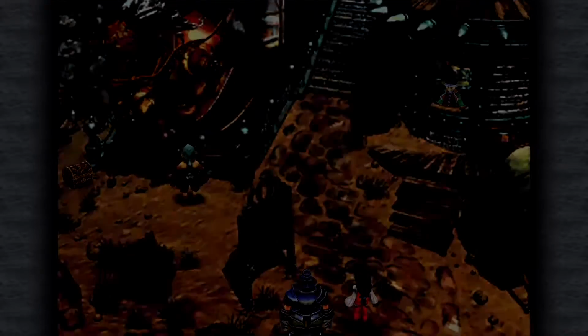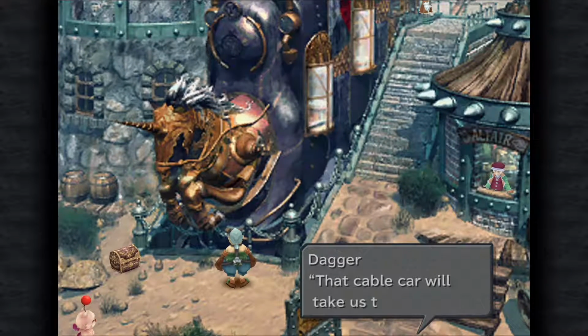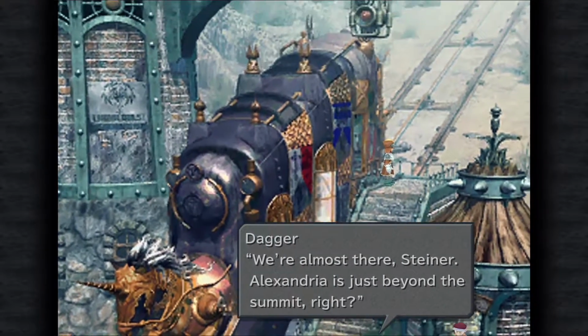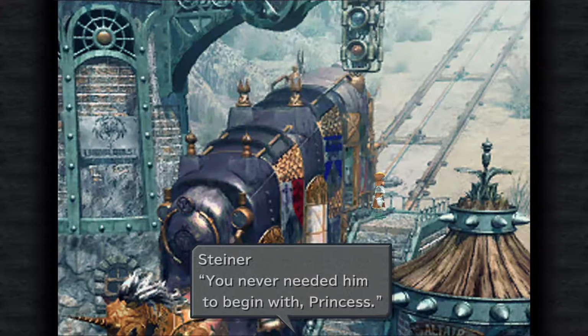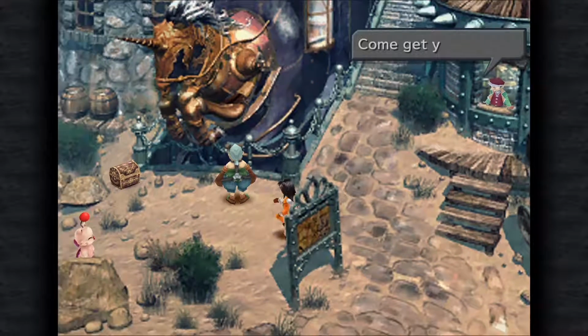Unless we're going to Treno, I guess. Don't think we've been there before. That's a cool cable car, I guess. Just beyond the summit. Never needed him to begin with, for instance. Well, I mean, how else would she have gotten out of the castle? It's not like she could just walk.